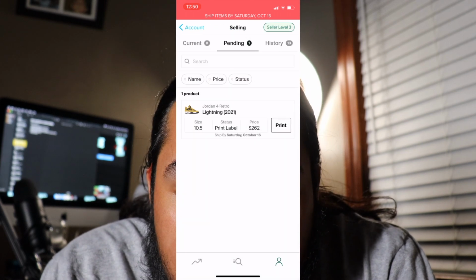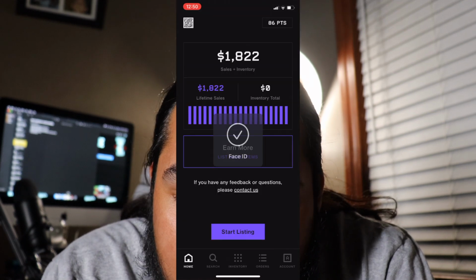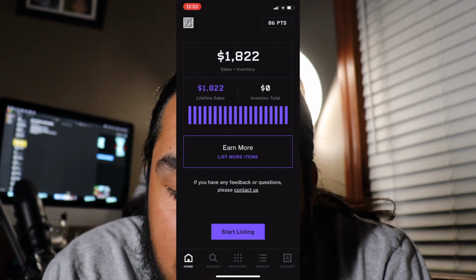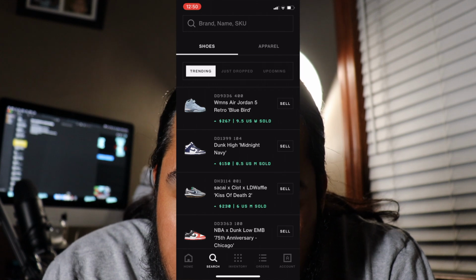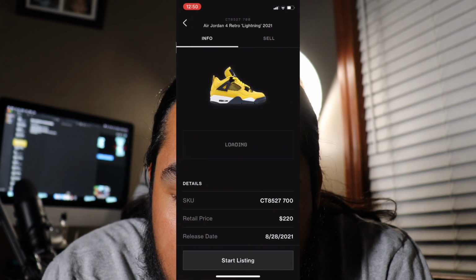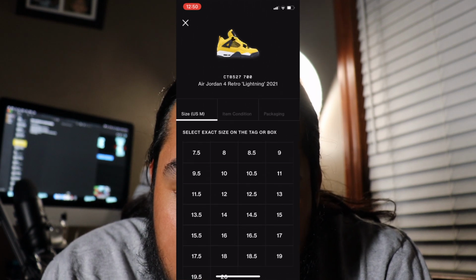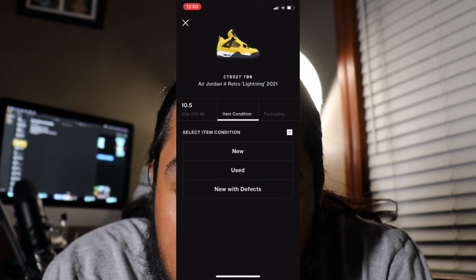Now next we got Elias. Now on Elias is basically the same thing. I have to enter my Face ID obviously, and it tells you my lifetime sales. It tells you your inventory total. So right here I would click on search, Lightning 4, click here, start listing. Then you would click on the size that you have. So I have 10.5. Obviously you can sell used shoes on Elias.